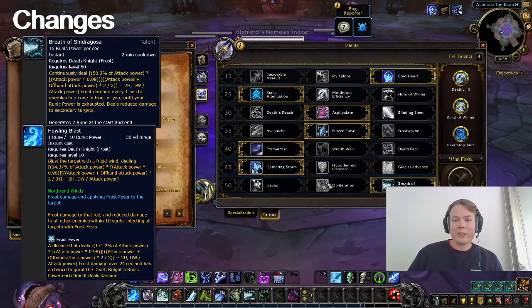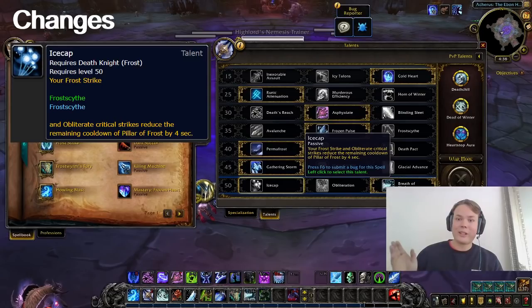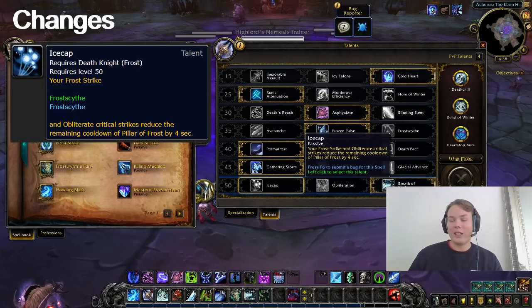Final change I want to cover. Ice Cap has been buffed. It's now 4 seconds instead of 3 seconds. However, Pillar of Frost cooldown is now longer, and we lose corruptions. So this talent is generally worse in the pre-patch compared to what it was in BFA. It's quite significantly worse, actually. And that's mostly because of the corruption change.